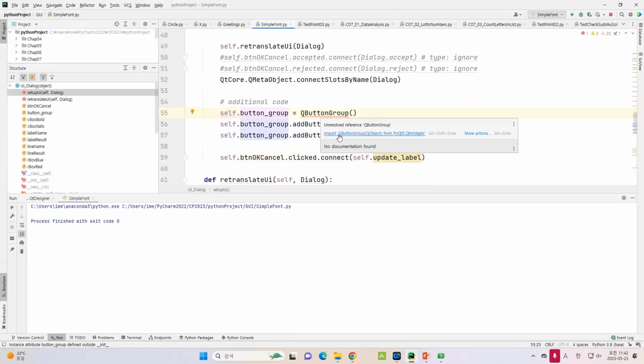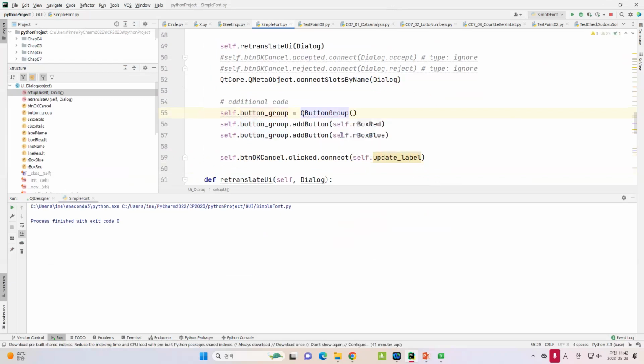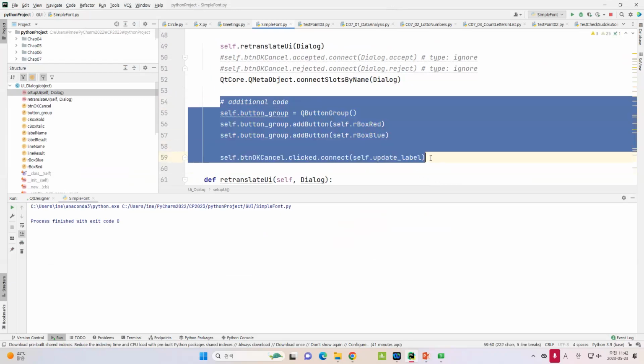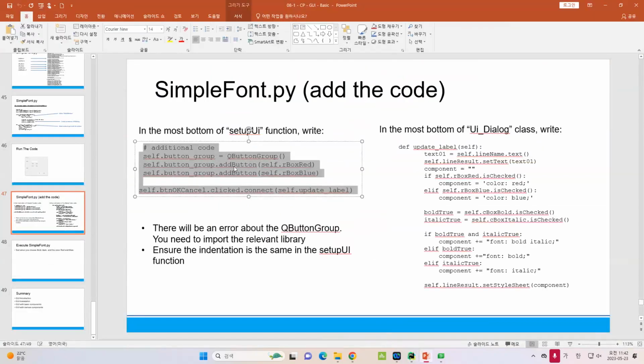The solution is to import the QButtonGroup. I will let you know later why we need to do this one. Just click this one. When you click the solution, then the error message disappears. So this is the first additional code. This is the left part.